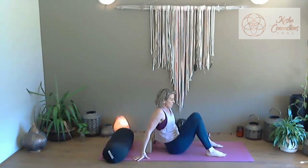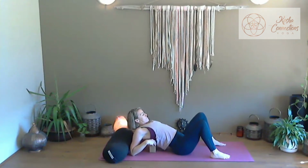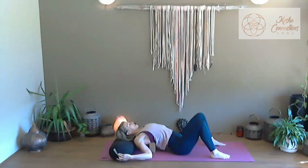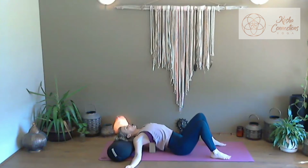So take your sit bones to the mat, take your feet nice and wide, soles of the feet connected firmly to your mat, and slowly draw the elbows down. You'll be setting up with that cork block beneath the middle of your rib cage, the middle of your thoracic, and we're hoping to align that along the line of the nipples. As you set up the bolster to support your head, we're looking for a gentle opening through the throat, but space through the back body, space for the arms, space for the shoulders. So spread your wings, and we'll just check in here for a moment and make sure that you have created enough space before we set up that final block.